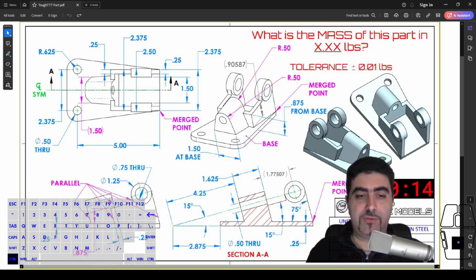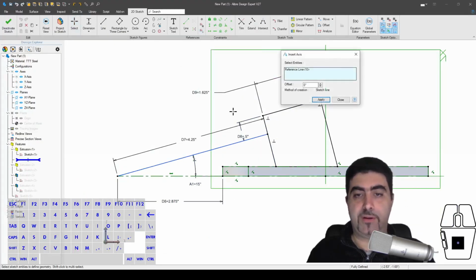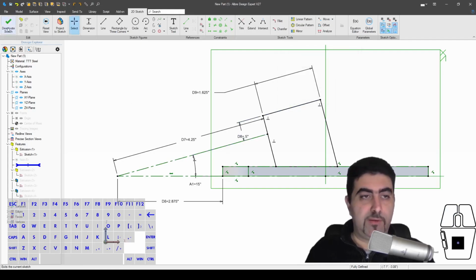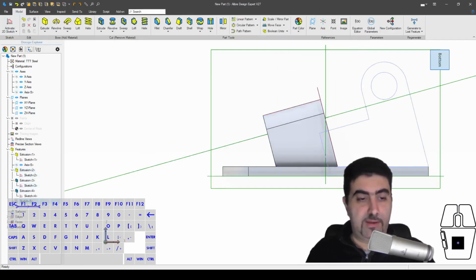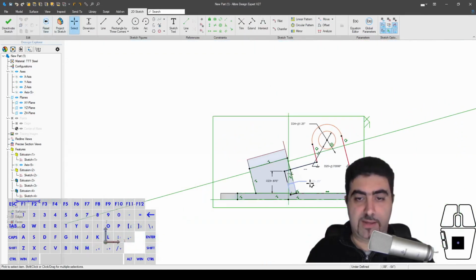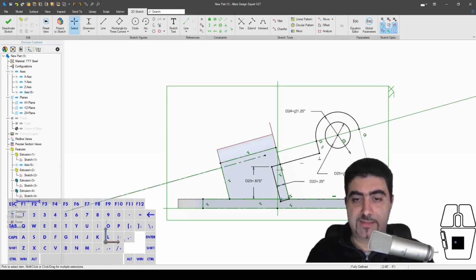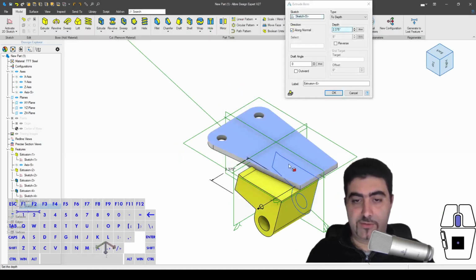Okay, so what I'm going to do is I'm going to come in here and I will click here and I will click up here and I will create an axis from that reference line. Okay, then I can come back into this sketch, right? You'll see that I have my reference axes showing, and I can just make the center here coincident to the axis. And now this is fully defined. So I will extrude this.